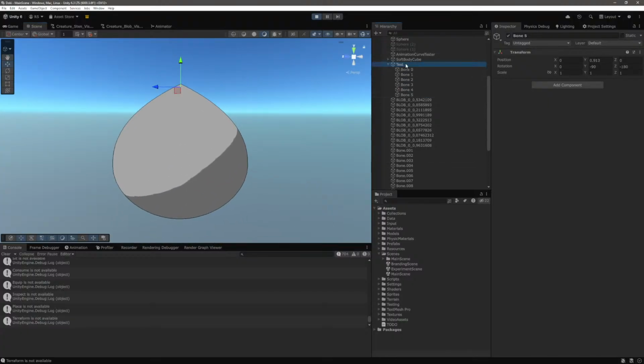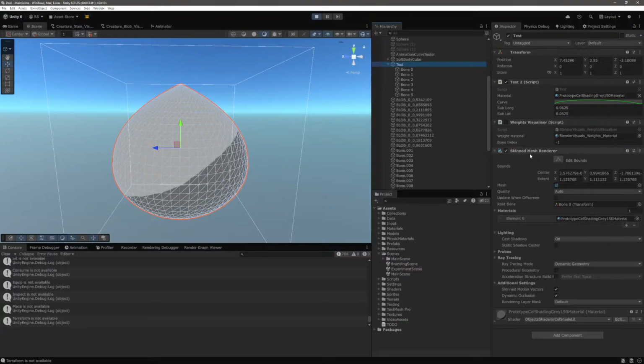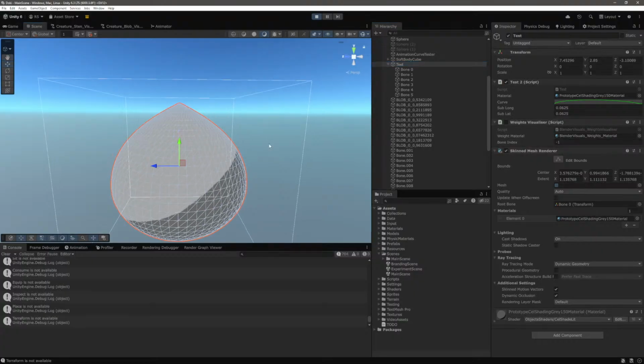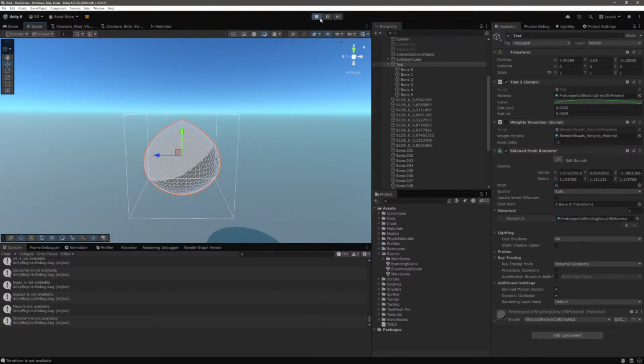Okay, so I wanna try this in real time. I want to be able to alter these properties, or maybe we can do it like this.